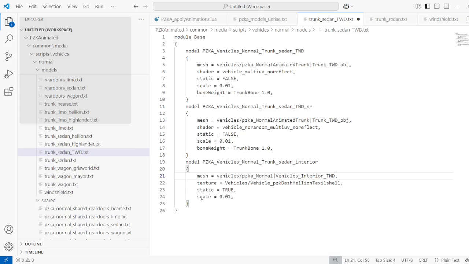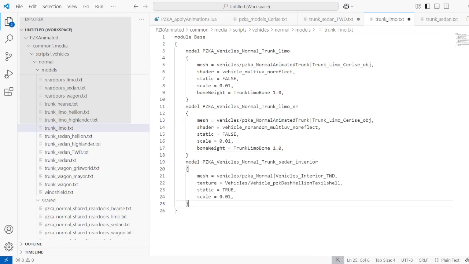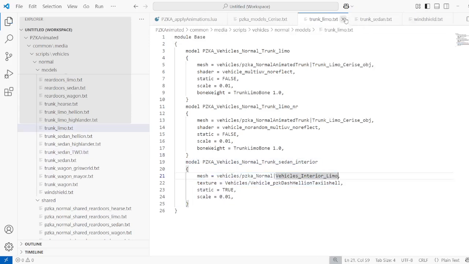And then we need two more, for limo. Okay, so save that, that's all okay.